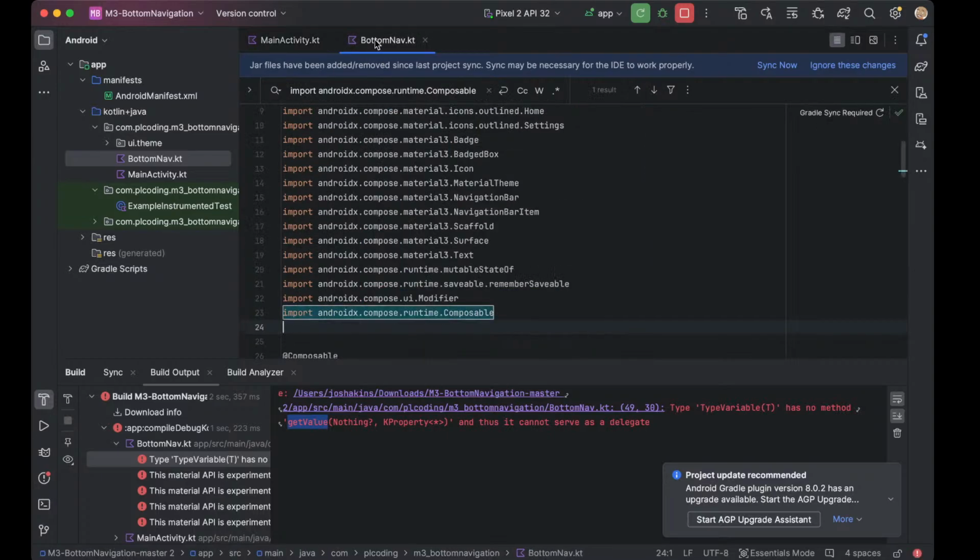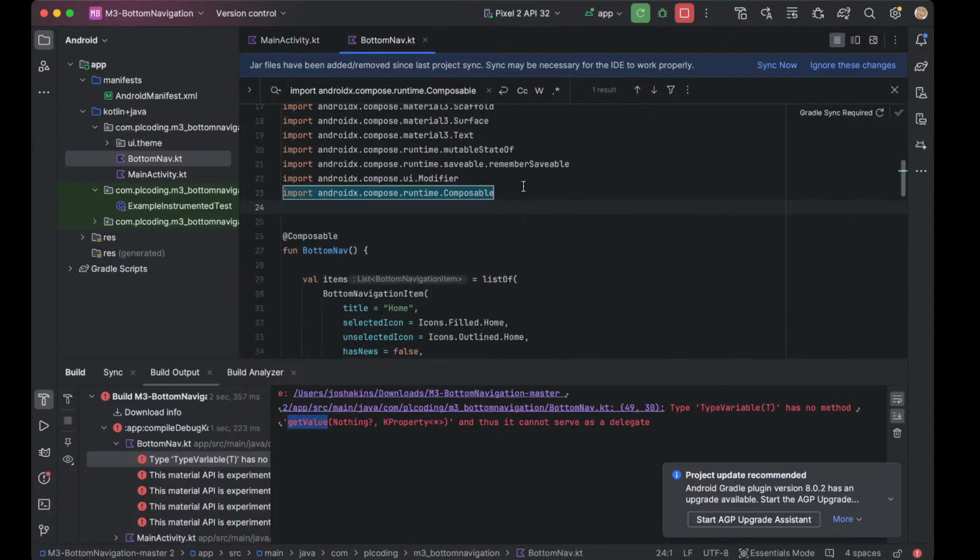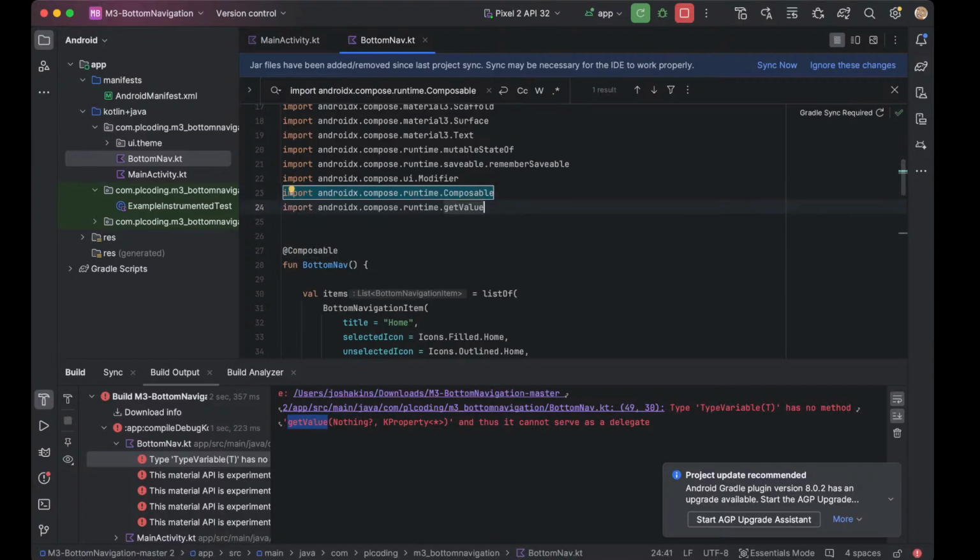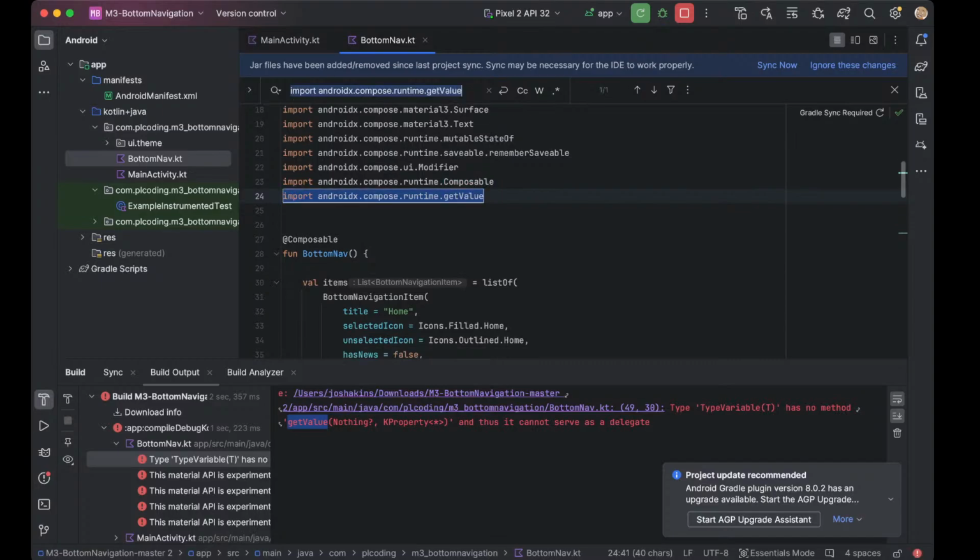So we're going to go ahead and paste this there. First, I'm gonna check if it was already there or not. Okay, it was not already there.